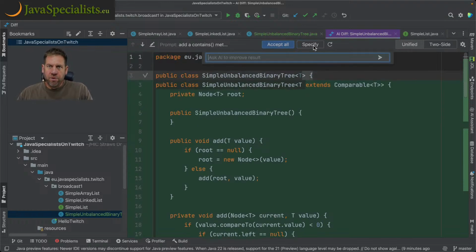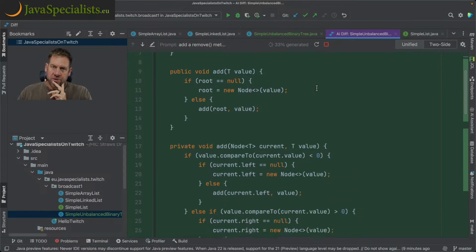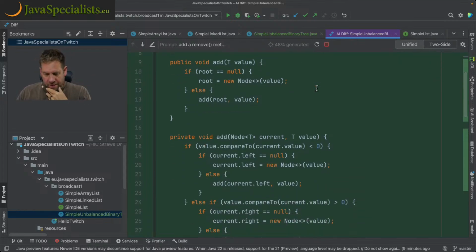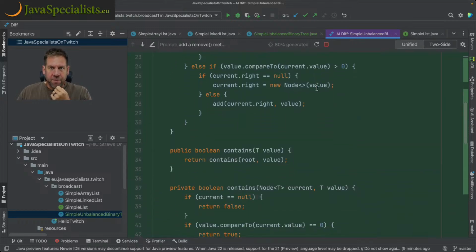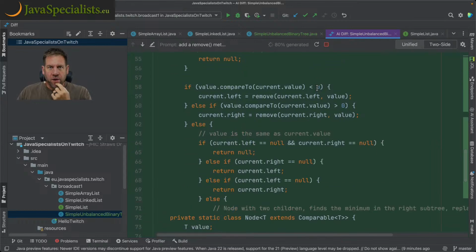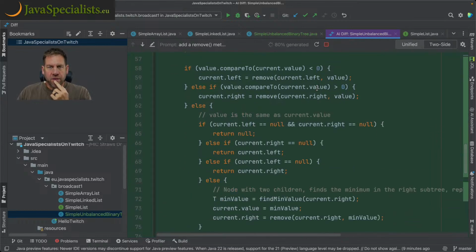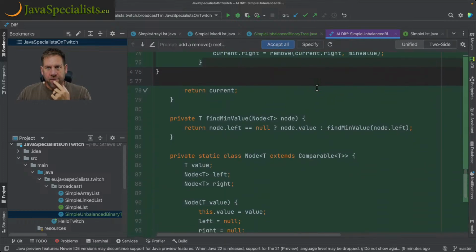So let's do one more thing, which is add a remove method, and I predict it's probably going to add a pointer to the parent, because if you don't have a pointer to the parent, it's going to be kind of difficult to remove elements from there unless you keep the previous one. I guess you could keep the previous one as well. It becomes more tricky. So we'll see if they've got remove. Remove now. So the remove method, okay, we'll see if it works.